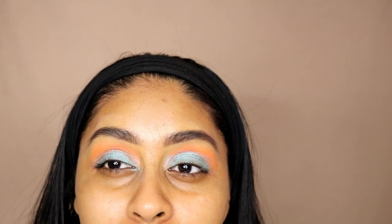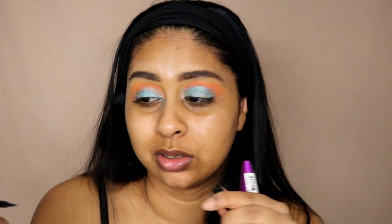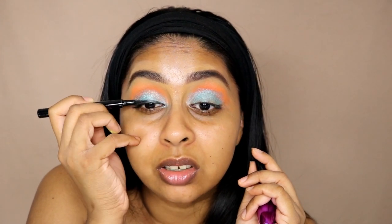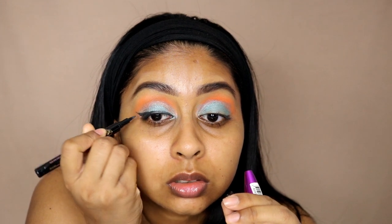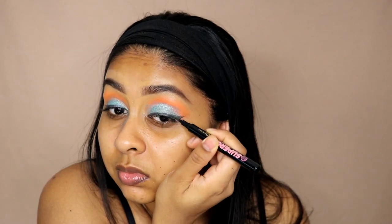The eyeliner I'm going to use is the Super Cat Liquid Black Eyeliner pen by Soap and Glory. In general I don't like pen eyeliners, and a lot of people probably like this, but it's not even black — what on earth? It's like gray. I just don't like this, it's not black enough. I definitely prefer more liquid eyeliners. Look, it's already fading — that was a problem too. This does not last long on the eyes.